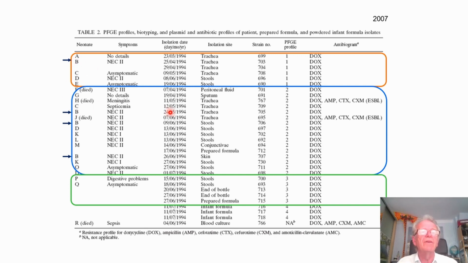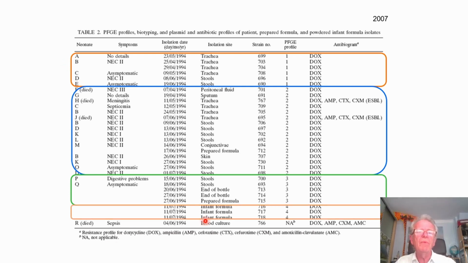And you can see the dates of them. So you can see this baby was colonized or infected over a couple of months, and actually it had a different strain earlier. So this baby shows that babies can be infected by more than 1 strain of Cronobacter, and that's a very important take-home point with regard to how many colonies you pick off and identify, etc.